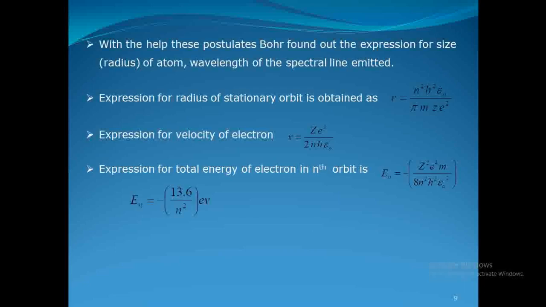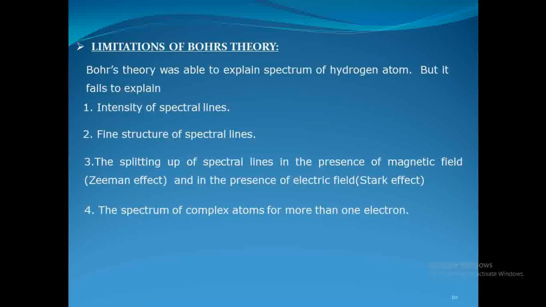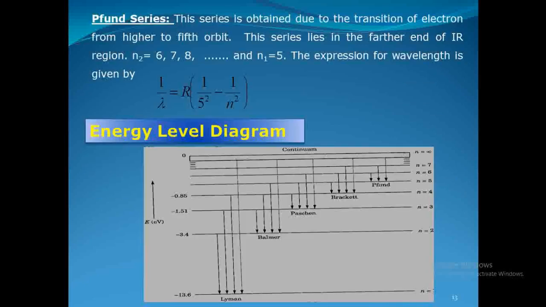This equation En is equal to minus 13.6 divided by n square. n is equal to 1 means the first orbit, so then you'll get minus 13.6 electron volt. If you substitute n is equal to 2, you'll get minus 13.6 divided by 2 square, that is 2 square is 4. If you divide 13.6 by 4, it will be equal to around 3.4. So that is mentioned on your left side, minus 13.6 electron volt, minus 3.4 electron volt, minus 1.51 electron volt, minus 0.85 electron volt and so on. I have taken only 4 values.